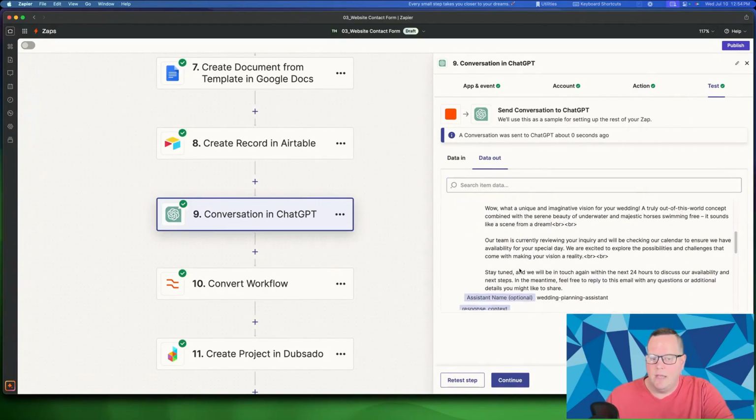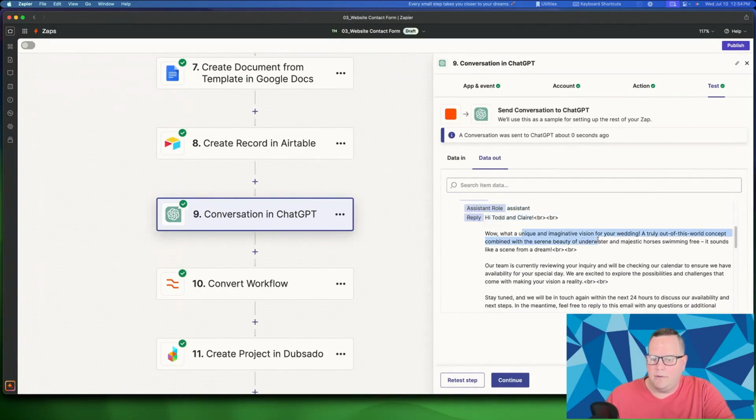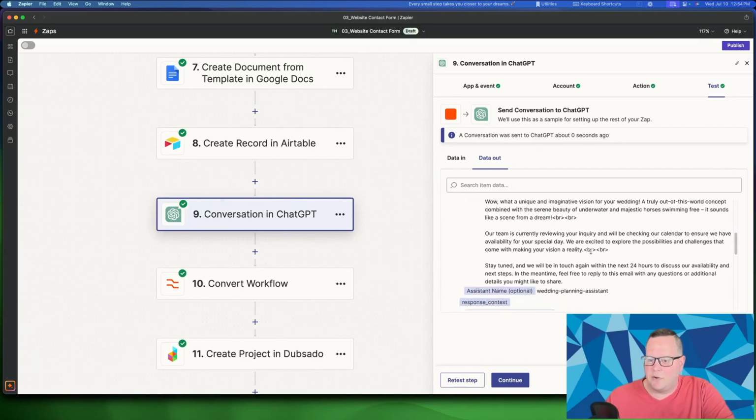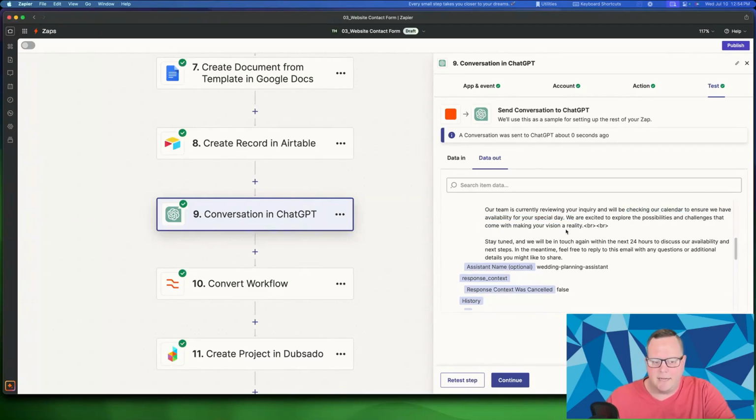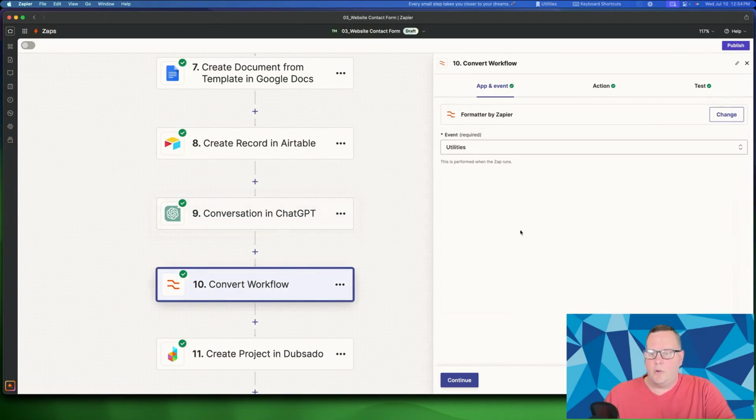ChatGPT is going to write it. Hi, Todd and Claire. Wow, what a unique and imaginative vision for your wedding. A truly out-of-this-world concept combined with the serene beauty of underwater and majestic horses swimming free. It sounds like a scene from a dream. Our team is currently reviewing your inquiry and we'll be checking our calendar to ensure we have availability for your special day, yada, yada, yada. Let's go.